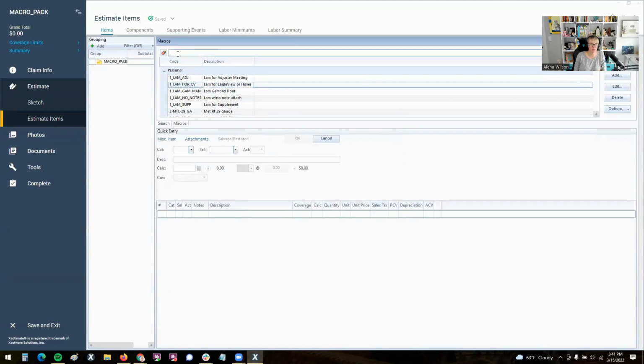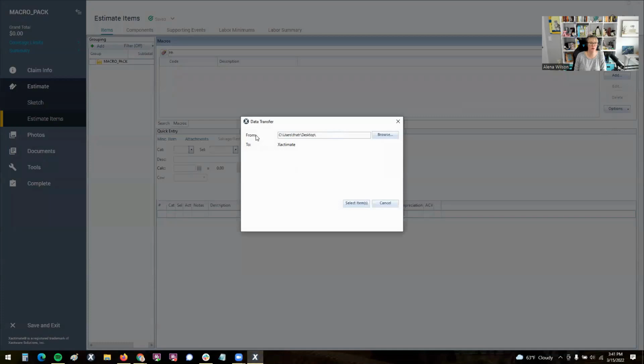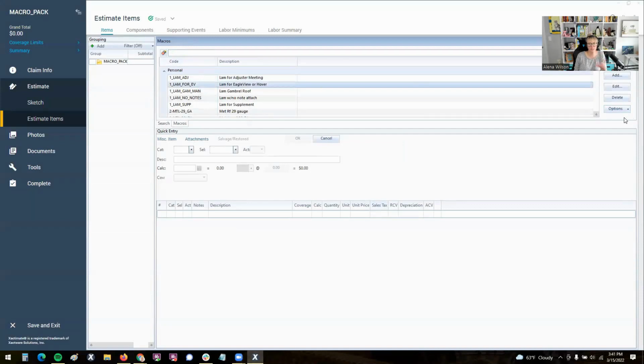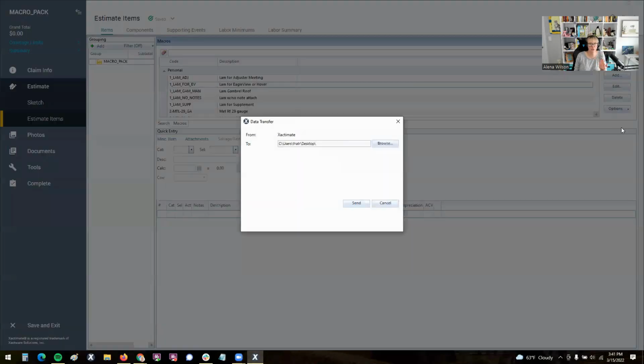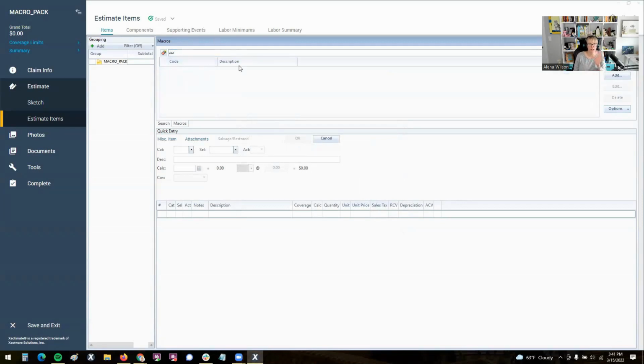Go ahead and try to force it to not select. I'm just going to go ahead and put in some spaces here. Let's see if that'll let me do it. Send, let's see, data transfer. Yeah, there we go. If you have that trouble, did you see what I did there? So I had something selected on the list. If something is selected, it will not let you bring in. It wants to send out, right? So if you have something selected on the list, go ahead and go to the search up here and type in just random words. That'll clear that. So no macro is selected.